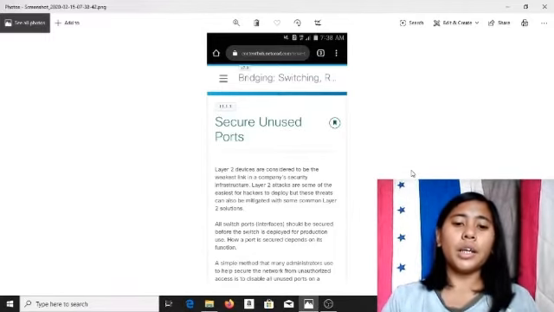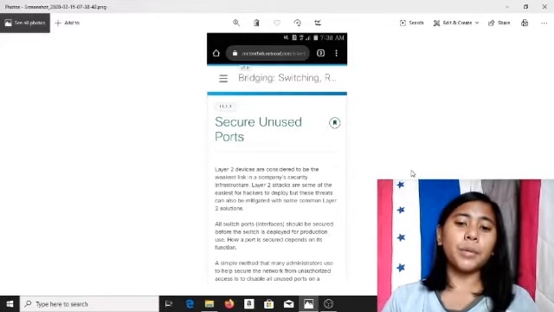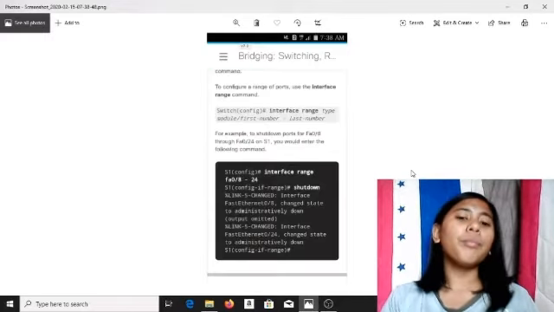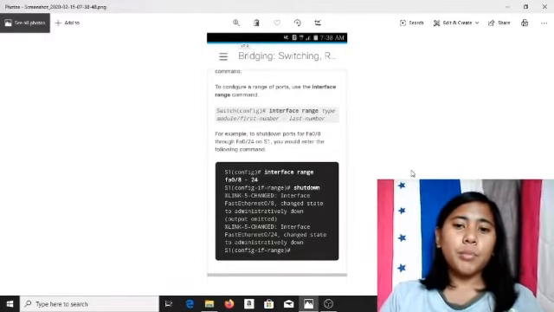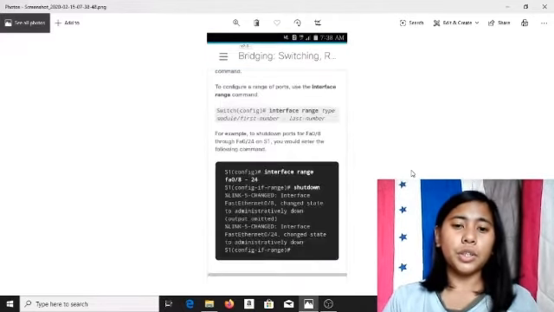Layer 2 devices are considered to be the weakest link in a company's security infrastructure. Layer 2 attacks are some of the easiest for hackers to deploy, but these threats can also be mitigated with some common layer 2 solutions. This is an example of what we call securing unused ports.